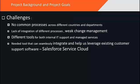So just to give you a little bit of background on how we chose Remedyforce, where we were before we chose Remedyforce, and some of our challenges. Essentially, prior to Remedyforce, we were on a very antiquated Amdocs environment that had not been upgraded and was highly customized. Nobody knew how to really use it. Nobody could report out of it. We couldn't get metrics easily. It took a developer to go behind the scenes and extract data, and it was just very painful. It was not a tool that worked for us going forward. We also had no common processes.